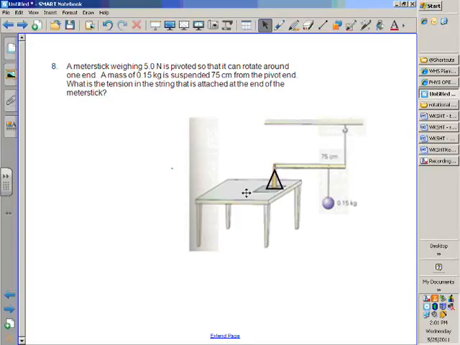No, this is the point of rotation, but because it's just hanging there still, what do we know has to be true? There's rotational equilibrium. Right, so our net torque has to be equal to 0 here, because it can rotate around that ending point, but it's not. So we got that, right? So what are we actually looking for here? Tension. So we'll call that F of T for tension.